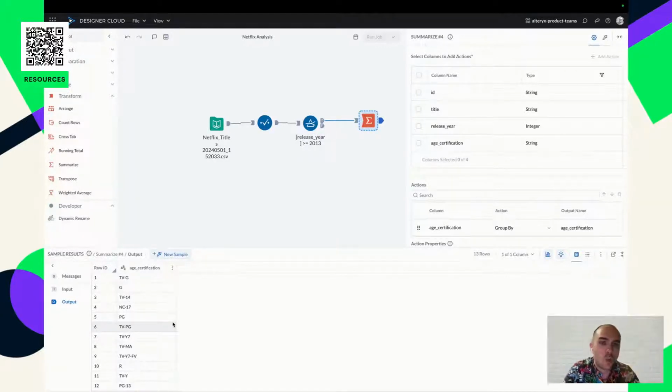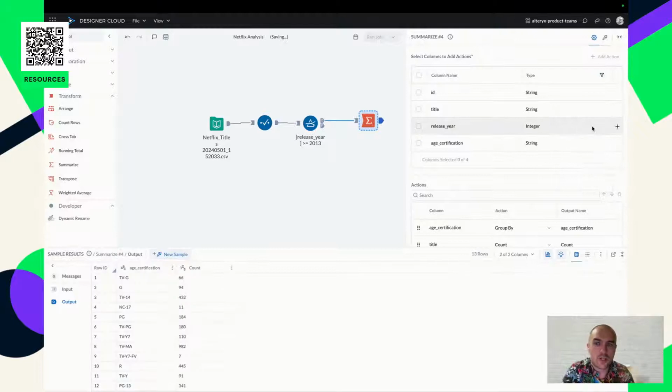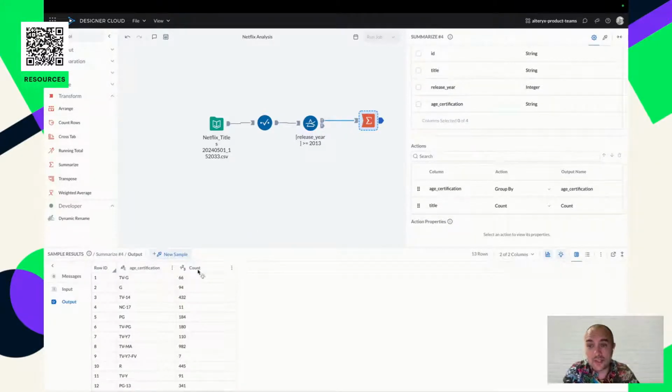So we're actually going to add another one where we're going to add a count. This count is going to count how many of those titles fall within those individual groups. As soon as we hit it, you're going to notice that the counts come up, and we can rename this. This is named as count. We could put it, just be really sneaky here.